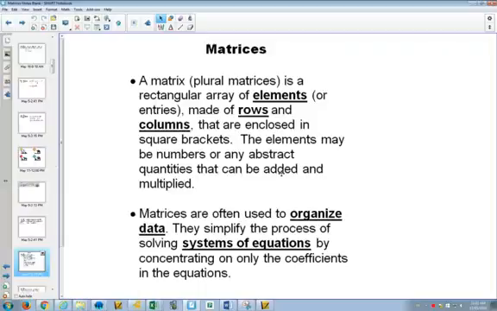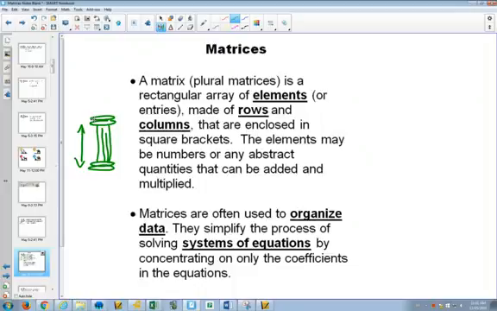So a matrix is just an organization of numbers put in a box, is basically the way to say it. You've got rows and columns. If you think of columns like Roman columns, you'll know that columns go up and down and rows go this way. That's important. So when we're going to have a box of numbers, this would be a matrix. And that matrix has 3 columns and 2 rows.